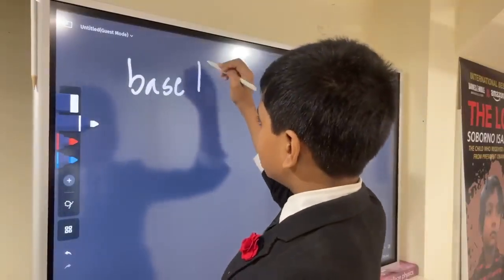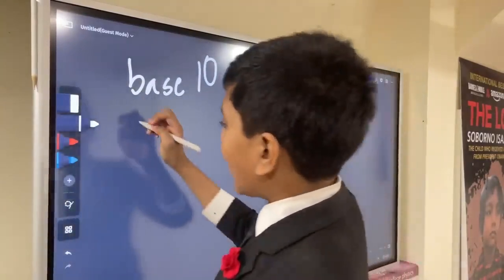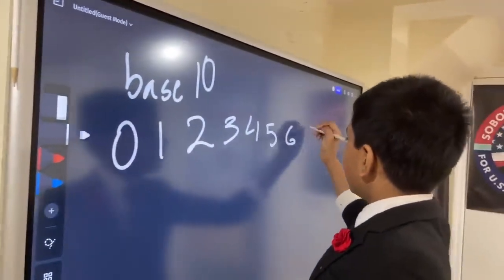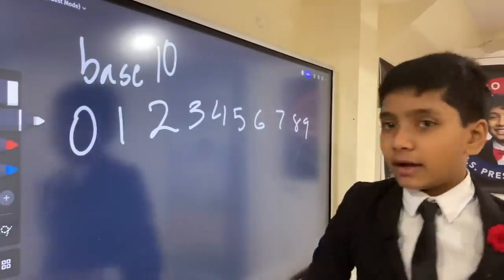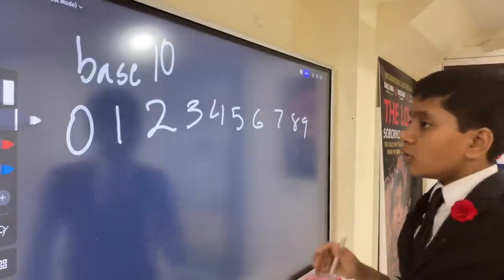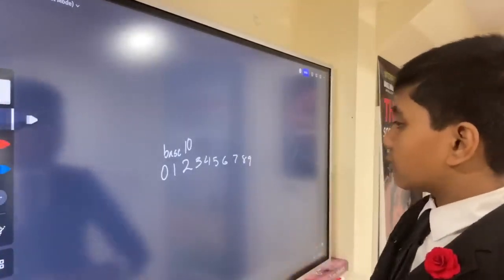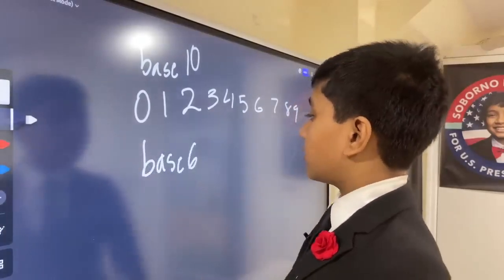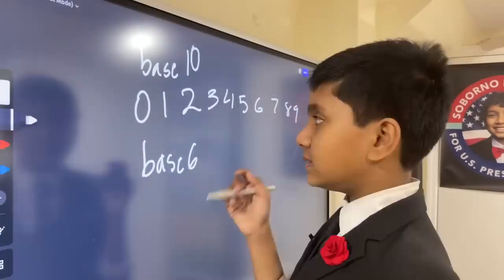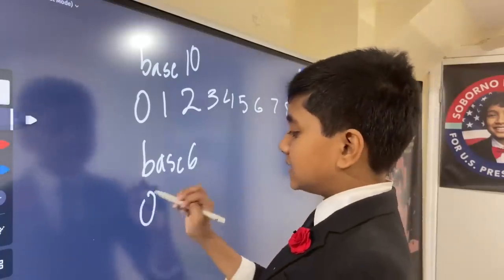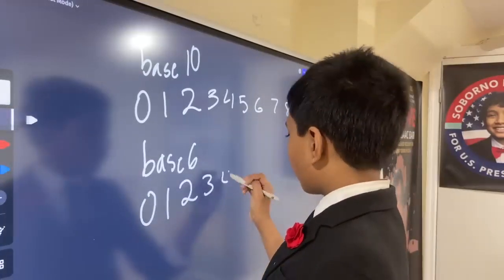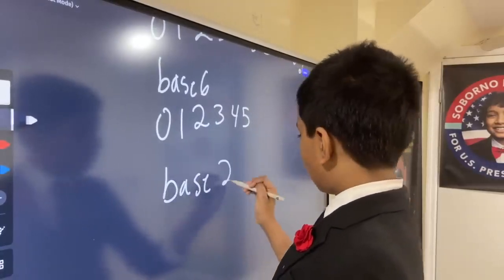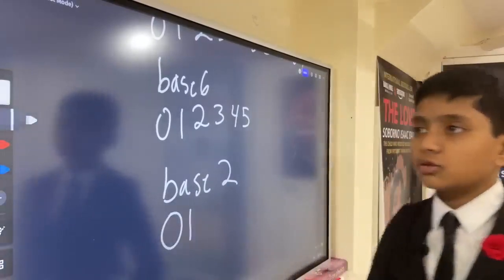This is the base we all use in everyday life, where we have 10 digits: 0, 1, 2, 3, 4, 5, 6, 7, 8, 9. Probably because we have 10 fingers on our hands. So, base 10 is what we use for everyday life, but other bases, like for example base 6, use a different amount of digits. Since base 10 uses 10 digits, base 6, for example, uses 6 digits: 0, 1, 2, 3, 4, 5. And the smallest is base 2, which simply uses 0 and 1. This is also known as binary.